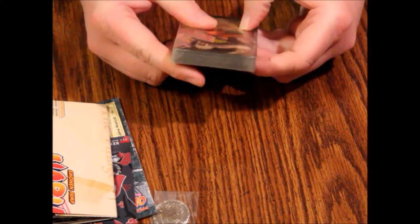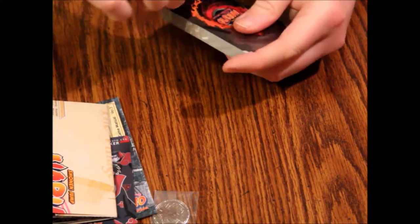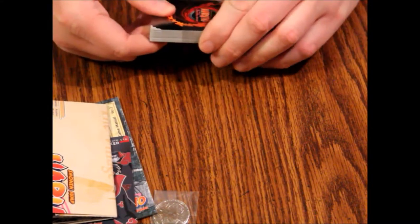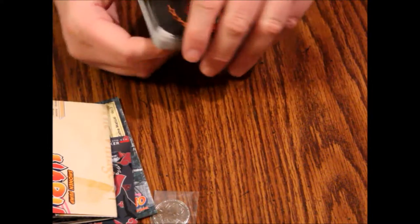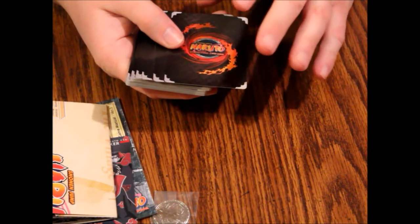This one actually has a little strip in it, so it's supposed to be easier to open — but of course it's not, because these things hate me. There we go. The plastic on this one is really thin and cheap, and it sticks to the cards, so be aware of that. If these were stored in a humid environment they're not going to be in good shape.